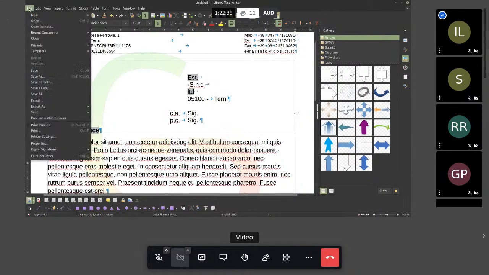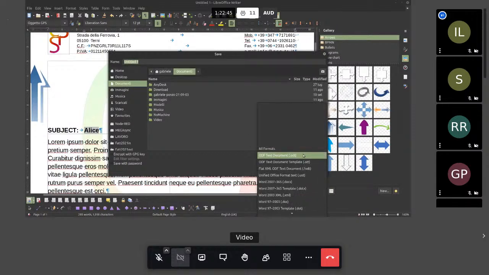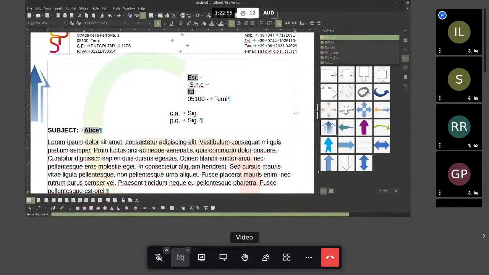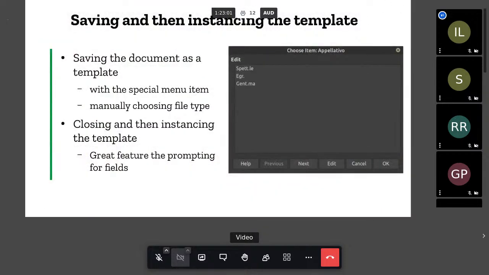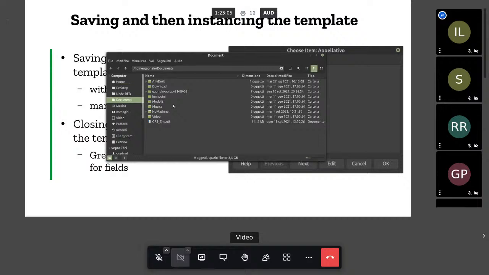Otherwise, you may just do save as and choose as the kind of type of document the template this way, and let's say GPS N. Okay. Let's see what happens. Now the document is saved. I close it because this is a template itself. If I go to the folder, it was document, and okay, I double click on it.